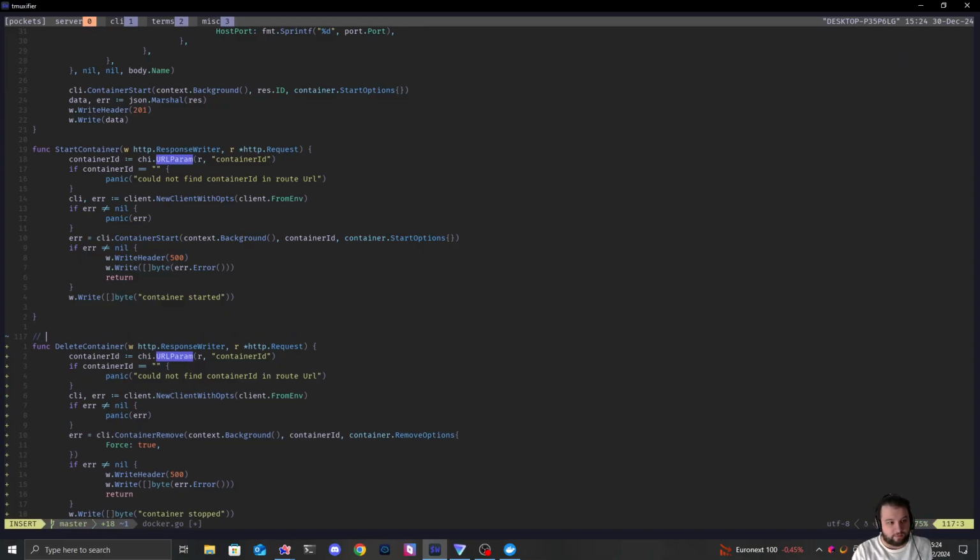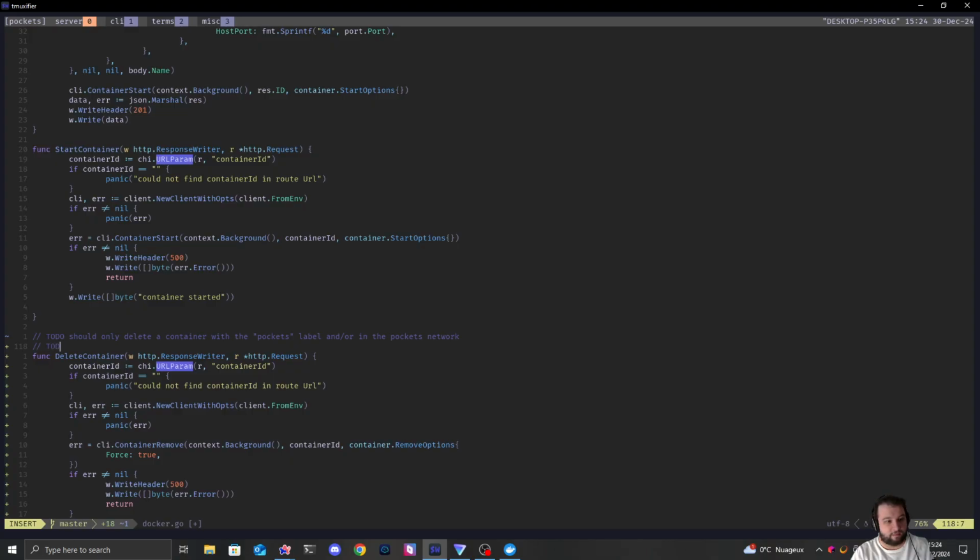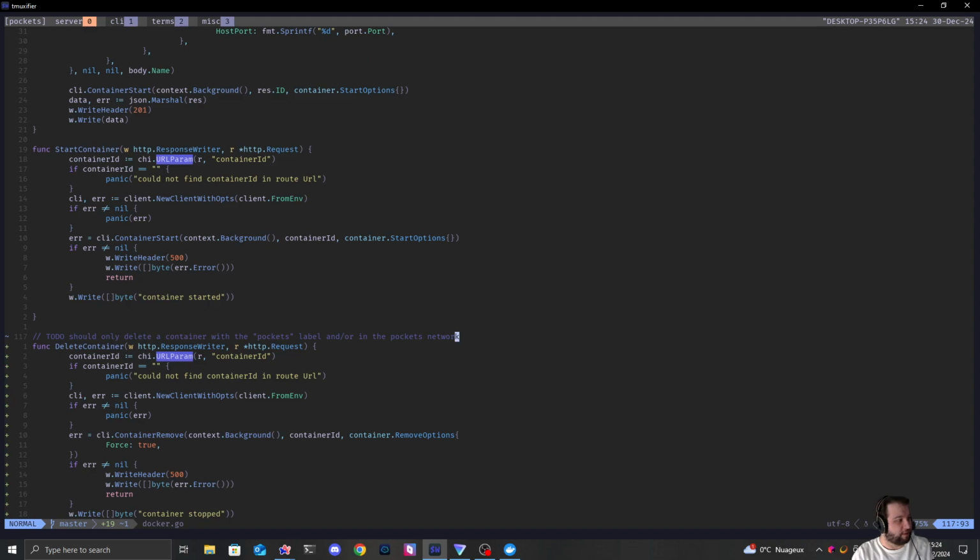Now let's add some notes here. So to do: should only delete a container with the Pockets label and/or in the Pockets network. This is just something that we need to check because I don't want this to be just an entry point to the Docker socket for a malicious actor to be able to just destroy any container that the user has created in their stack.